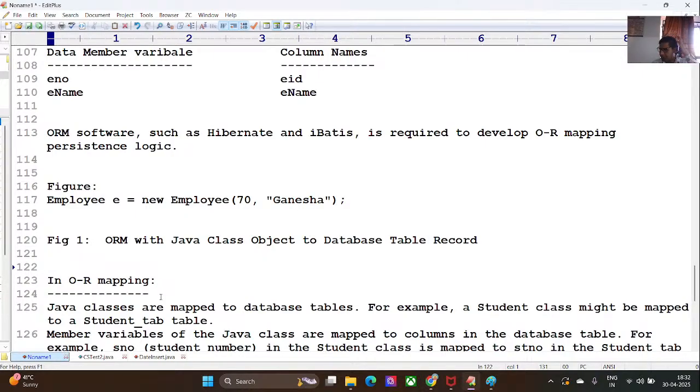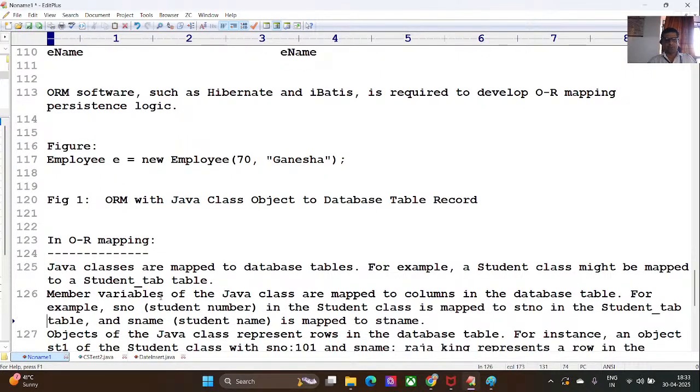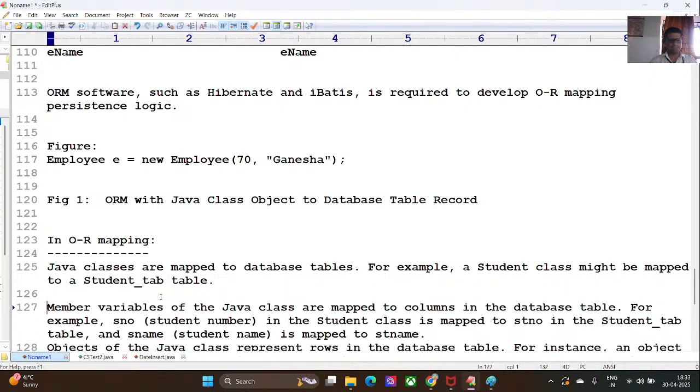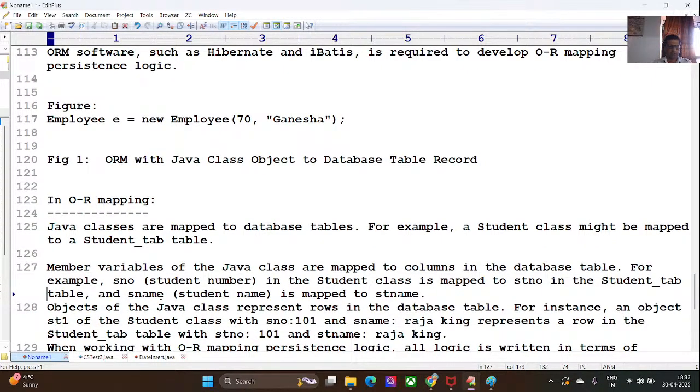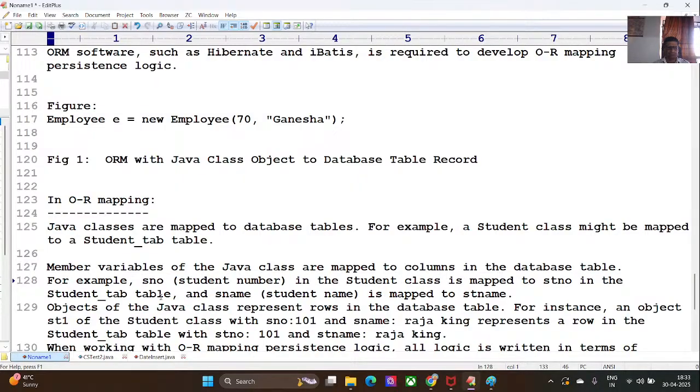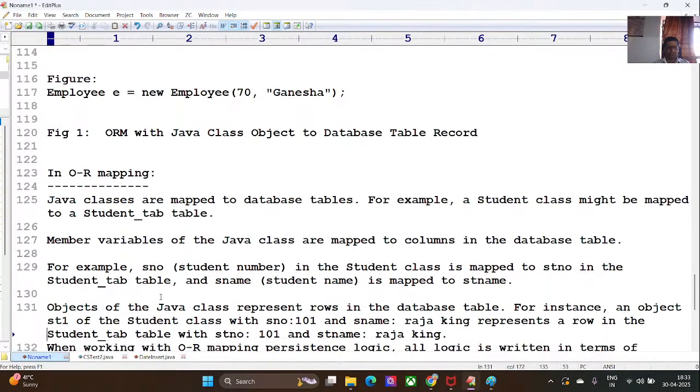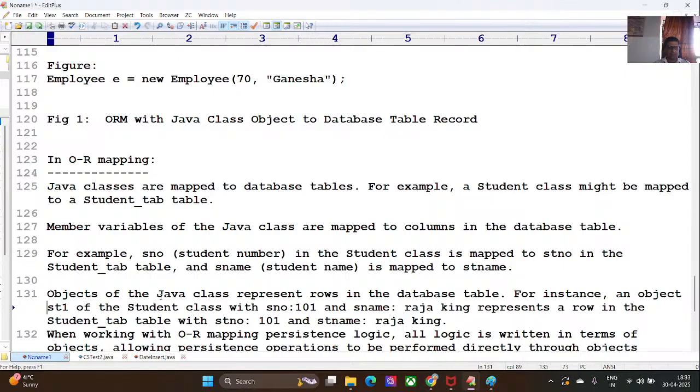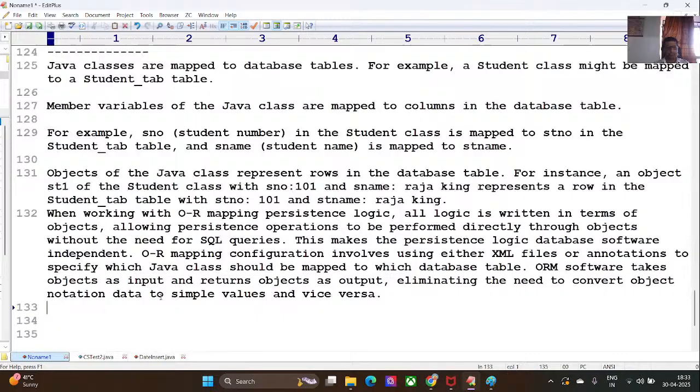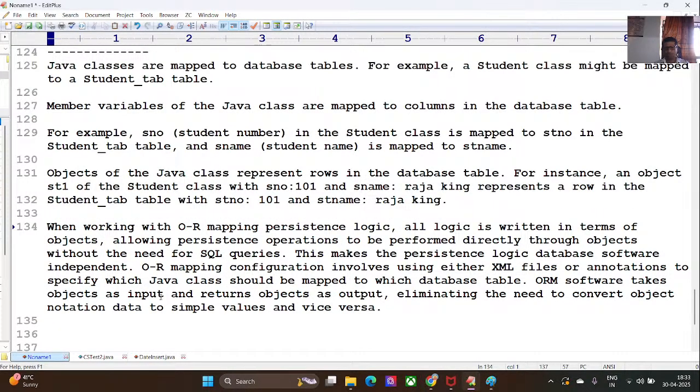So let's see in OR mapping. This is the example that we added here. Maybe you can take a student class or maybe a Java class. So guys, Java classes are mapped to a database table.